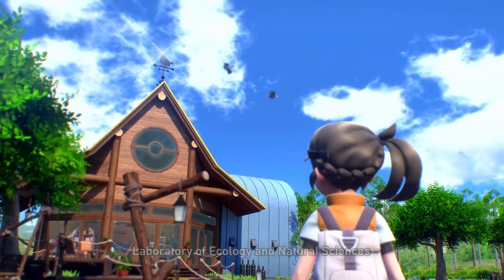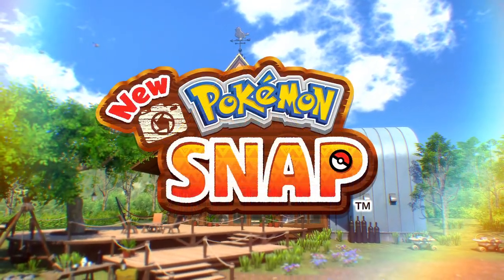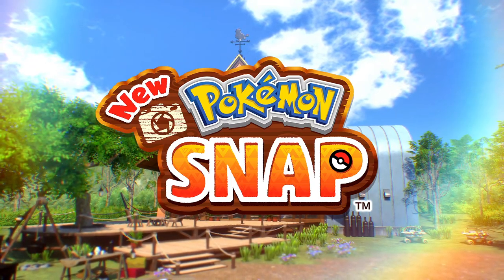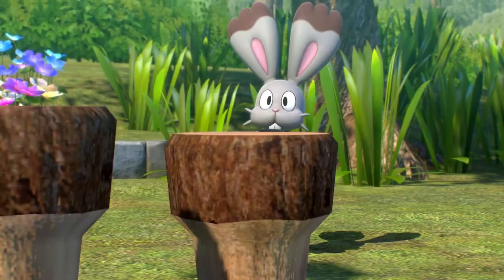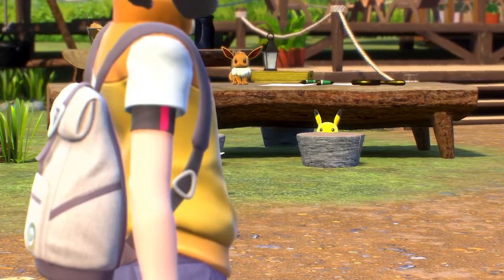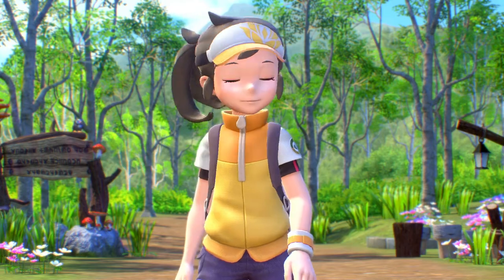Ooh. The graphics on this are beautiful. Look how pretty that is. Man, if they can make the next actual Pokemon game like this... Yes, please. Look at the facial expressions!